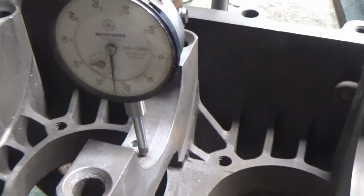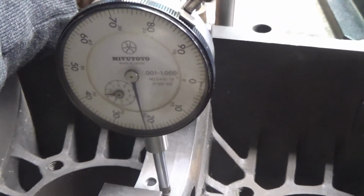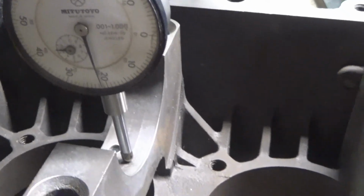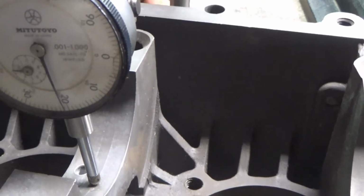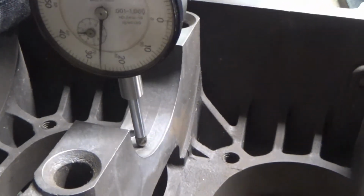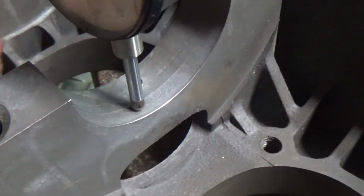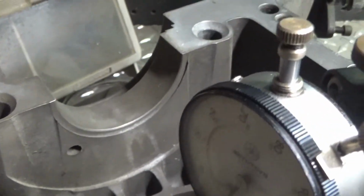So I had this one set up, which reads in thousandths, and I go, see that difference, and it came out to about 1 thousandth and a half. I don't know if I'm pronouncing all the thousandths right, but it moved 1.5 lines. So 1 thousandth and a half. Now, is that enough to justify a line bore? I don't know. Possibly. I mean, the case does not look worn here. Everything looks like it's in good shape in here, although it's still a bit dirty. That was just the initial clean.